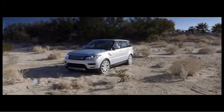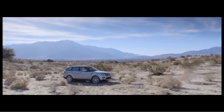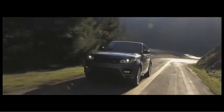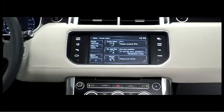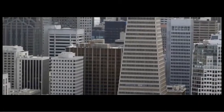The new Range Rover Sport is a real transformation from the current car in every regard. It has all the technologies and features to ensure you can be completely in control at all times. We've been able to cherry-pick from the systems and components on the new Range Rover, tailoring the character of the car for its dynamic spirit without compromising on comfort. We've listened to our customers around the globe and understood exactly what they want from the all-new Range Rover Sport.